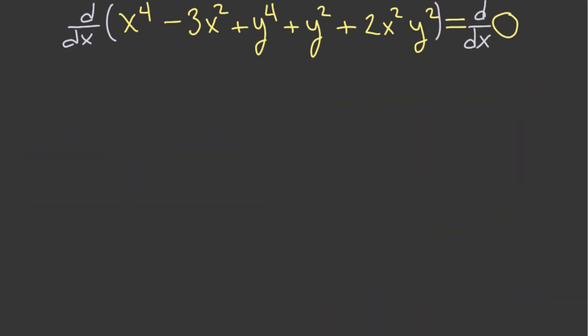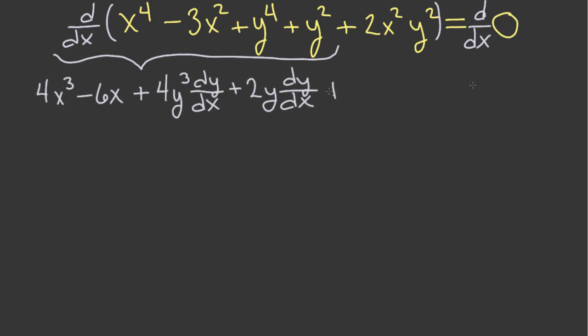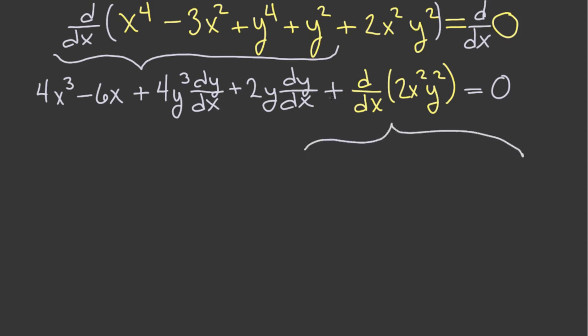You've actually already gotten a start on this problem, and since we're fortunate enough for differentiation to be linear, we can break this problem up into pieces. This is the part that you've actually already computed, which you should have found to be equal to this. And we know that the derivative of the constant term is going to be 0. So all that's left to compute is the derivative of this 2x squared y squared term. So applying the product rule, we get that this is equal to 4x times y squared plus 2x squared times the quantity. Now here's where we apply the chain rule, 2y dy dx.